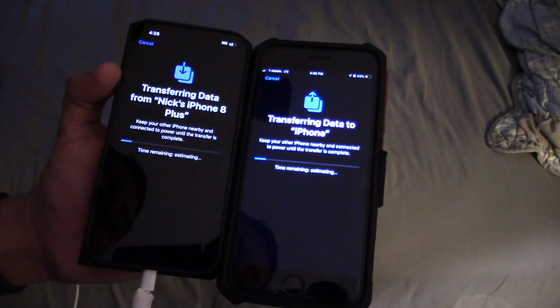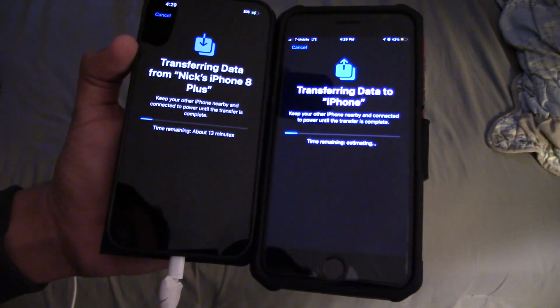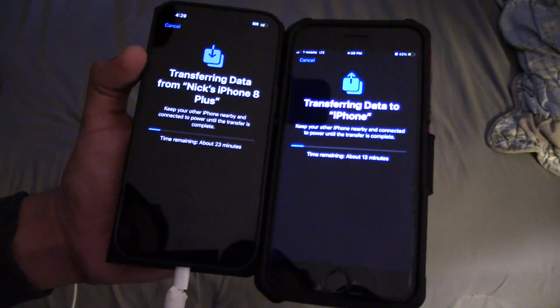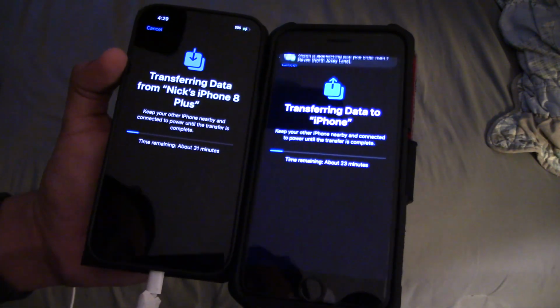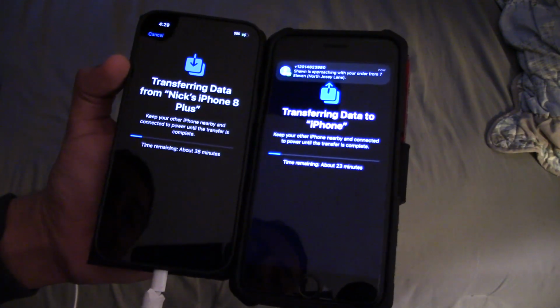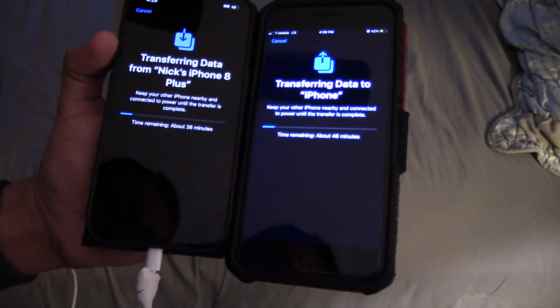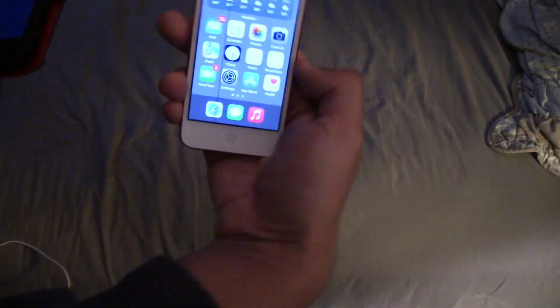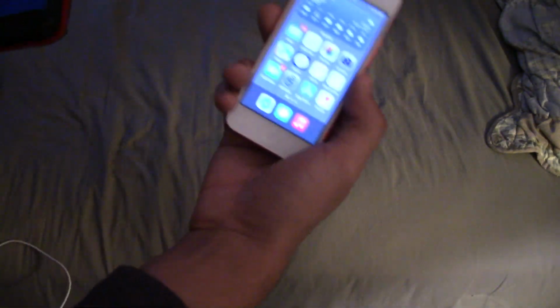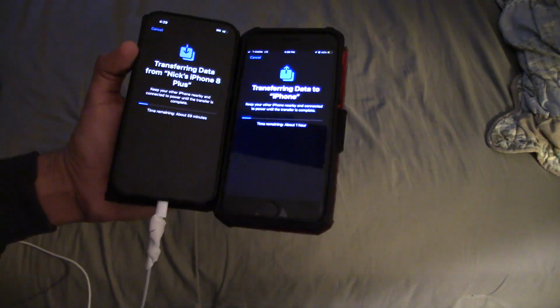While we wait, I'm just going to let it sit there, and right now I'm about to eat food, and then do my college homework for the time being, because I have a lot to catch up on, and ignore that DoorDash message. But yeah, that's what I ordered. We're going to let it sit for a bit, and for now I'll use this trusty old iPod as my phone while I wait. It's always good to have a lot of these devices on you for situations like this. We'll wait for the transfer to be complete and then I'll be right back.